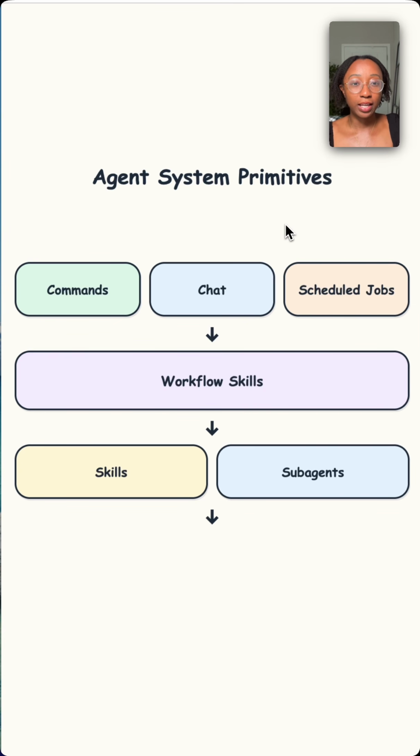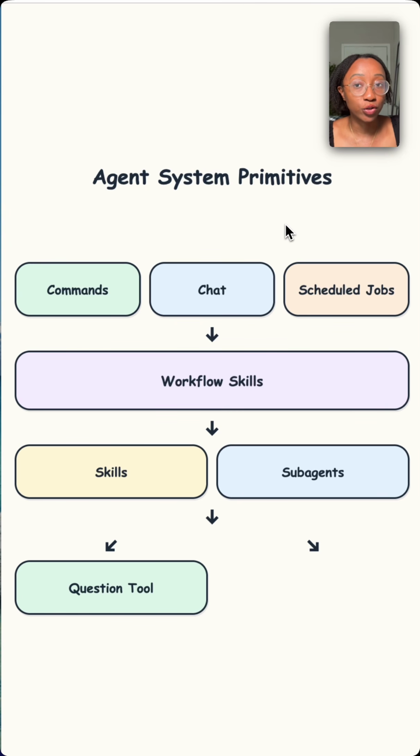And then from those skills, they branch off into two different places. I think the question tool is so overrated, especially for adding human in the loop to any of the agent skills that you're running. You can have something branch off into a question, whether it needs more human input or human approval. I think the compound engineering plugin does that really well, where you might want to do research on a feature, but maybe you don't have enough context and you need to ask a human. And so you can branch off and ask a human. That's where you can make some of these things that could seem more one shot, a bit more interactive.